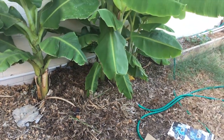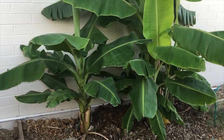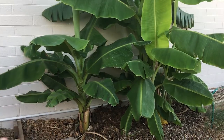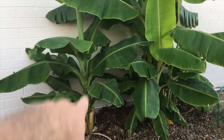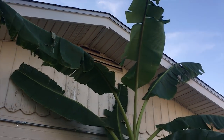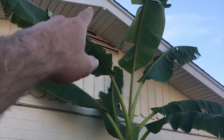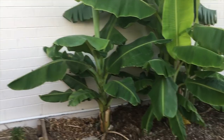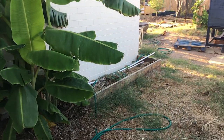The dwarf is growing a little slower than I expected, but my friend Craig's dwarfs are doing crazy — they're massive — so he's got something going on a little different. Maybe by the end of summer we'll see how these do. This is the east side of my house; it's the afternoon right now, and this area gets shade in the summertime probably around 12:30 for these trunks. The east side of the house is the prime spot.